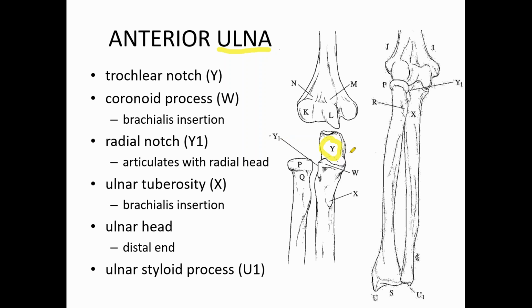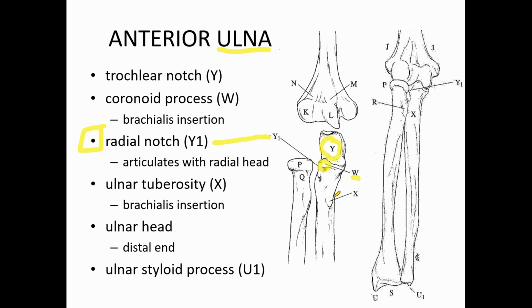Then we've got the coronoid, the bump. And we now know brachialis inserts there. And what was the deal with the radial notch? What was the trick we talked about in class to try to remember? Because remember, these are bony landmarks of the ulna. So why is it called radial notch? Good, like a bowl of soup. It's holding the radius, the head of the radius. Good. So you can hardly see it there, the radial notch.